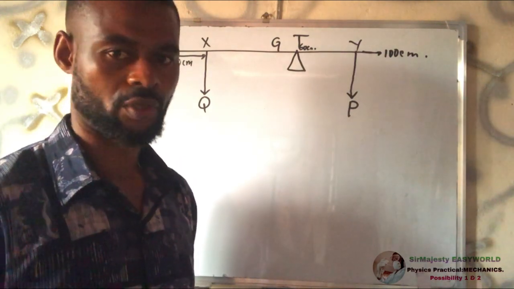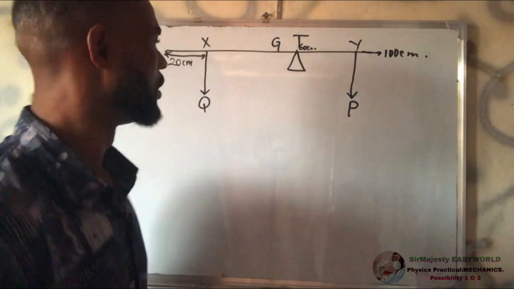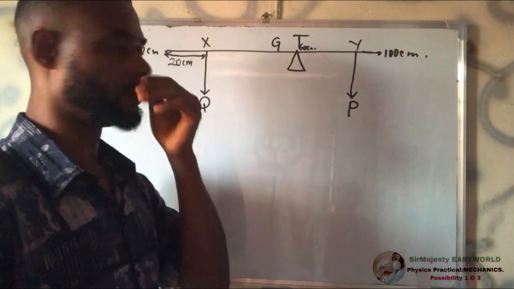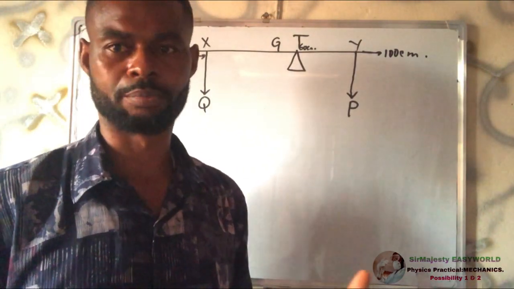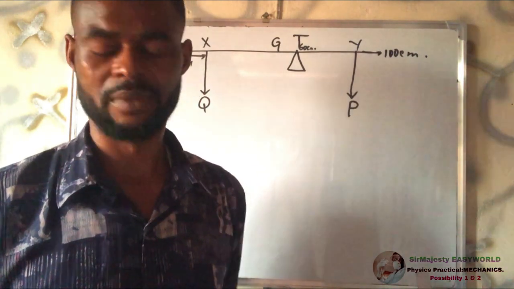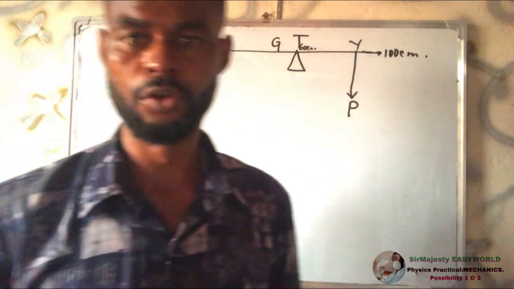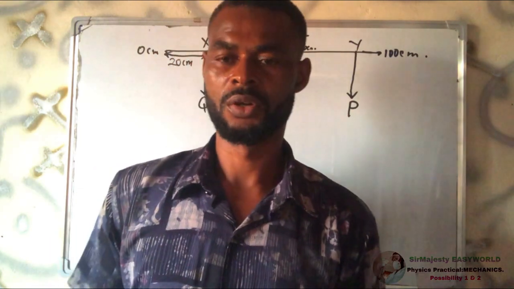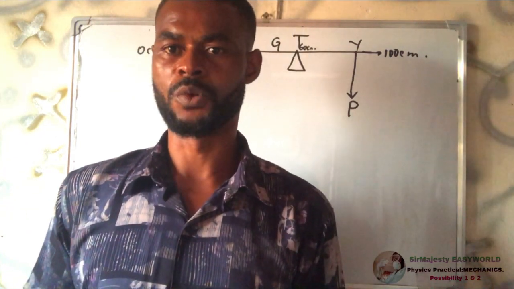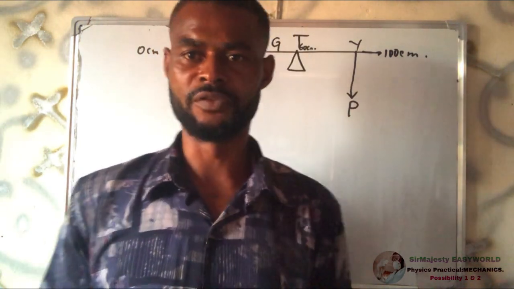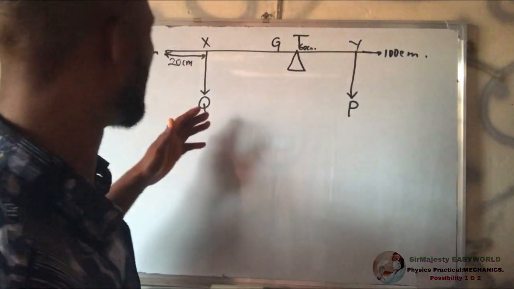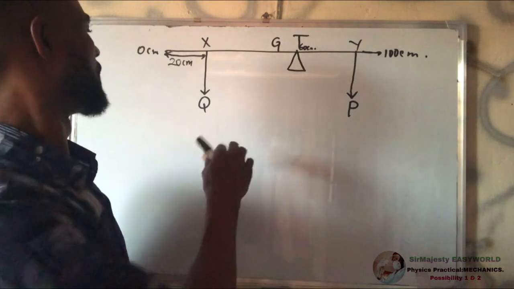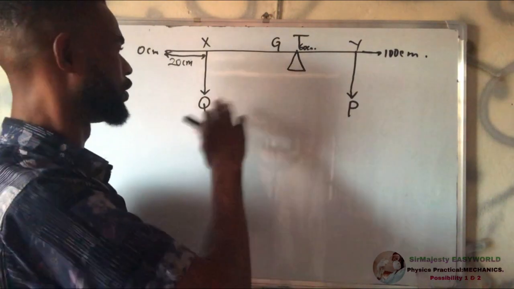So now, looking at this question, it may not necessarily require you to stay close to the practical apparatus for a long time. What you should do is just follow the guide, follow the instruction on the question paper or the question being given to you. Whatever they say you do, you should do. Like this question now, they say that we have to place P and Q.